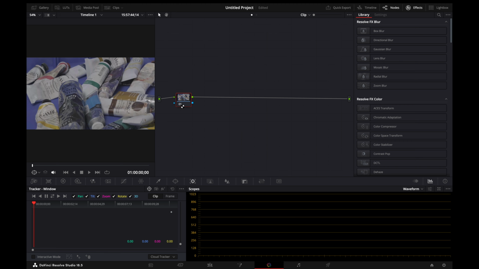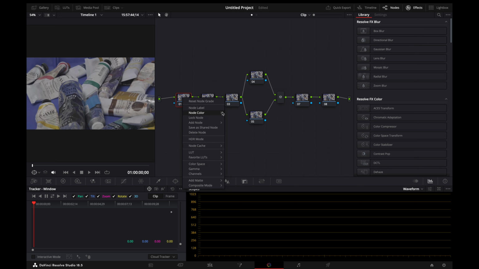And I used Dehancer with the recommended node tree. So it's going to be 1, 2, 3, 4 right here. And then we're going to make this node a parallel node, and then add 2 more nodes after this. And this is how you're going to label them. So this is going to be our noise reduction.